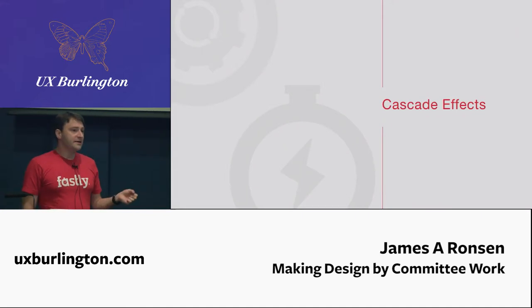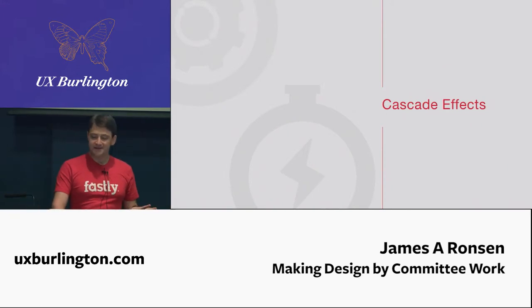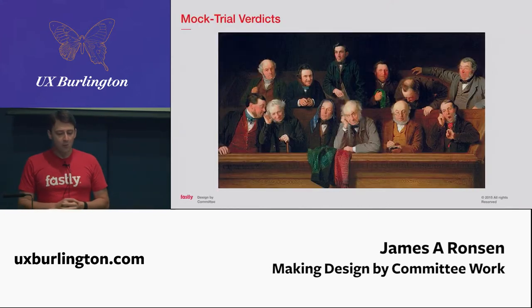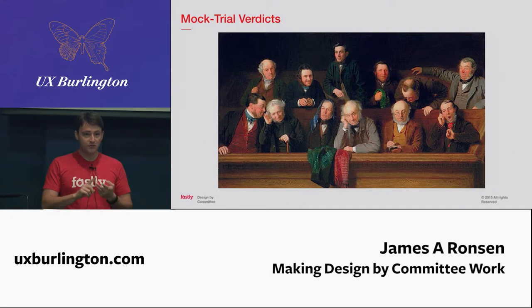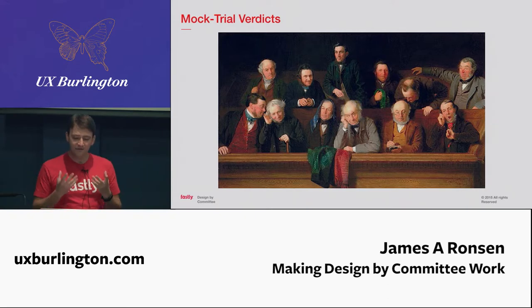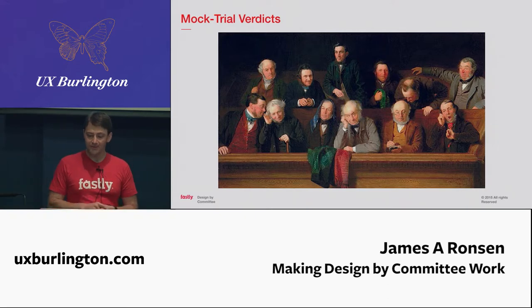There are also cognitive biases that only occur in groups, and one of the most powerful is the cascade effect. So for an example of this, let's turn to some research that was done on mock juries. I'll just read you this example. In one mock trial, jurors 1, 2, and 3 endorsed a verdict of second-degree murder, both privately, on paper, and in the straw vote. Juror 4 had voted not guilty in private, and he had indicated the highest level of confidence in his choice of not guilty.